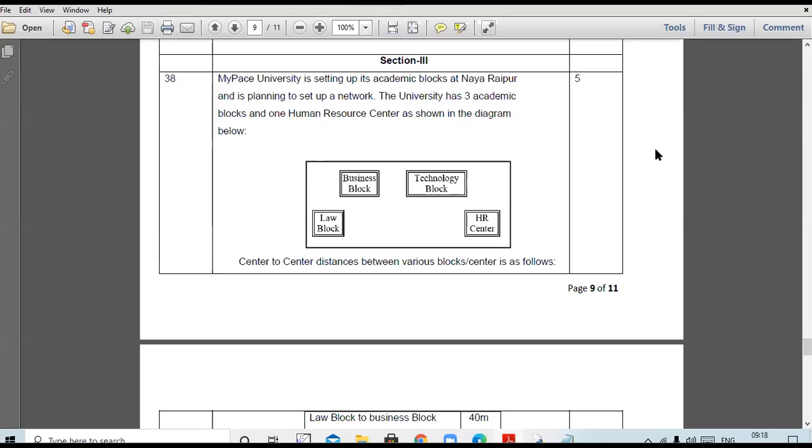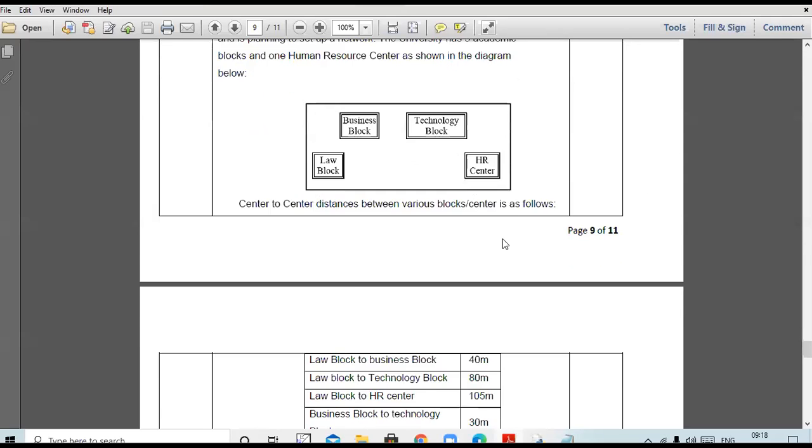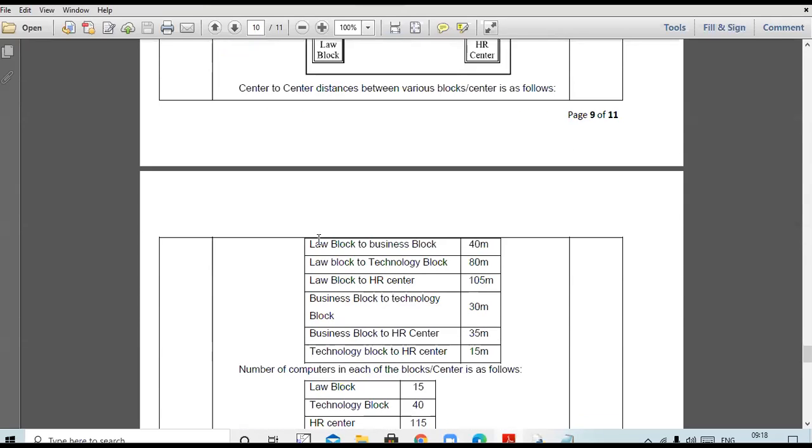The university has 3 academic blocks and a human resource center as shown in the diagram. These are the blocks: law block, business block, technology block, HR center. And center to center distances have been given. Law block to business block 40 meter, law block to technology block 80 meter. So accordingly, all the distances have been given to you.